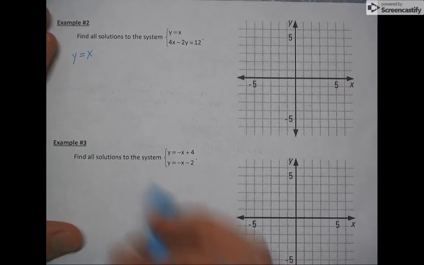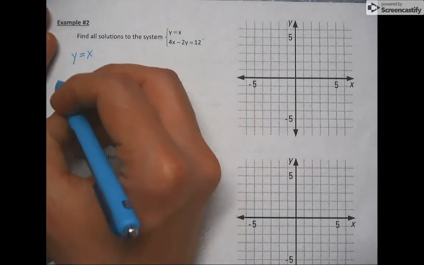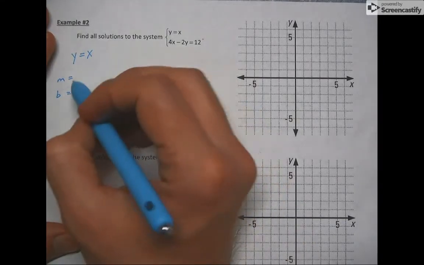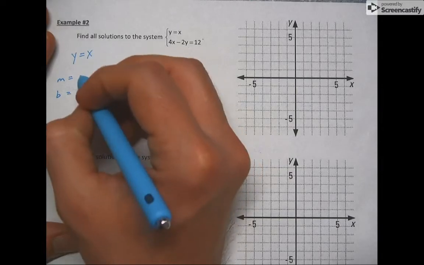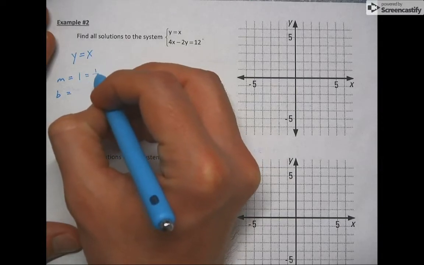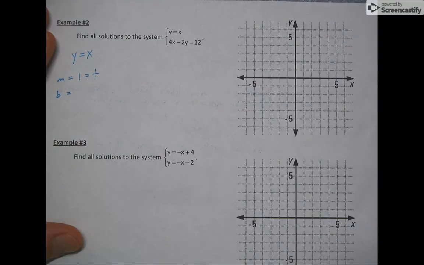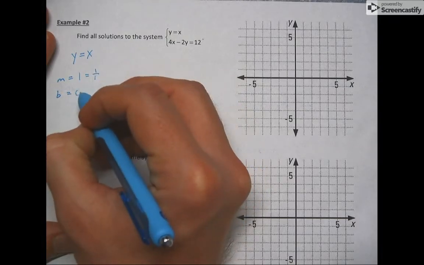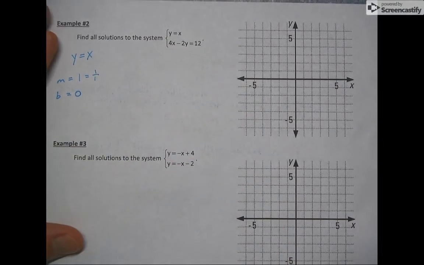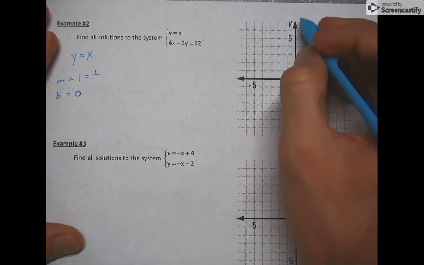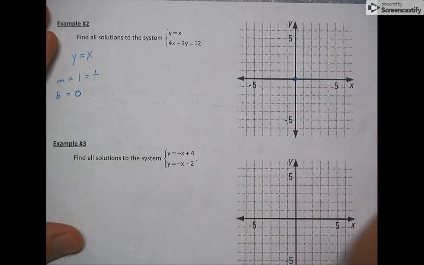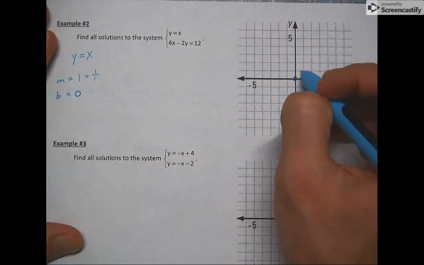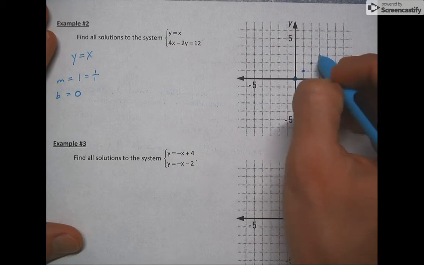It's actually pretty easy. So if we have this equation, y equals x, I want you to think about what the slope is, what the y-intercept is. So the slope's whatever's in front of x. There's actually a 1 there. So the slope is 1, which is the same as 1 over 1. So we're going to be going up 1 over 1. And our y-intercept, I don't have a plus or a minus, which means that my intercept is 0. So if I go over here to put this line on the graph, I'm starting at the y-intercept of 0, which is the origin right in the middle. And I'm going to use my slope of up 1 over 1. And my line's going to look like this.